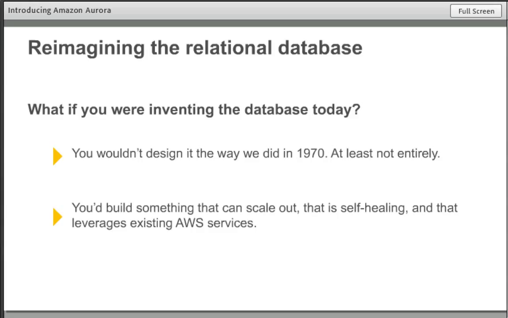So if you were in our situation, trying to reimagine the relational database, in a different era now, it's not the 70s anymore. How would we construct a relational database if we were redesigning it more in the cloud era? We certainly wanted to maintain the advantages of a relational database management system. You want SQL. You want the ability to say, look, here's what I'm trying to do. You figure out how it's going to get done. I don't want to deal with that.